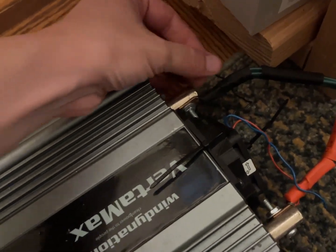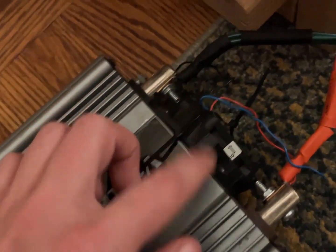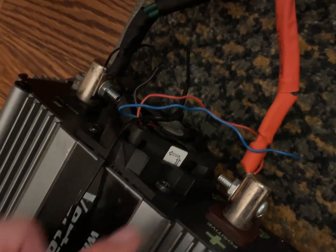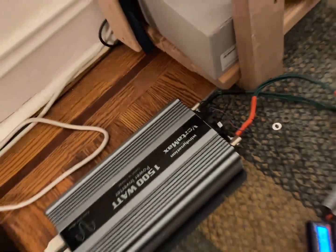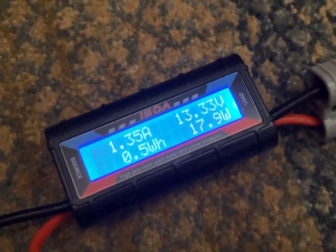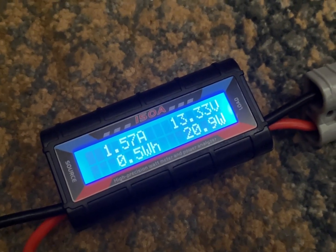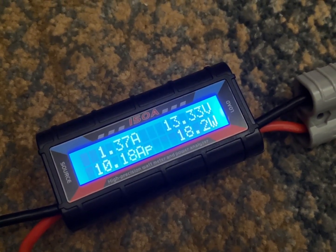That should be a focus of another Solar Sunday — I should finish modifying my inverter to where it's just a flip of a switch to turn this fan on. That'd be nice. Without anything running, except for the light bulb and the phantom current draw, it's about 20 watts.